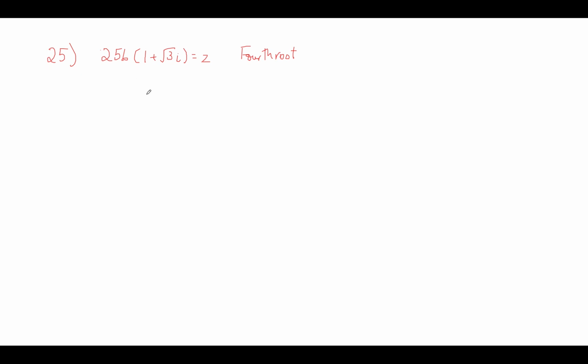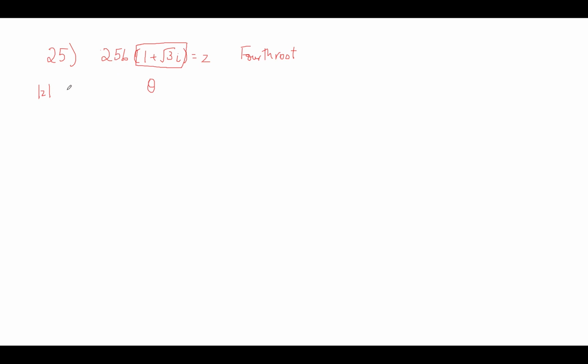To do trig form, I need to know the absolute value of z, and I need to know the angle. The thing we need to be careful about here is it kind of looks like the absolute value is 256, because it's written in that vector format where you have a magnitude times a unit vector. That only works when this is a unit vector. This, unfortunately, is not given to you as a unit vector. This does not have an absolute value of 1. So that's one thing you need to be careful about. It's really tempting to just say that the absolute value is 256.